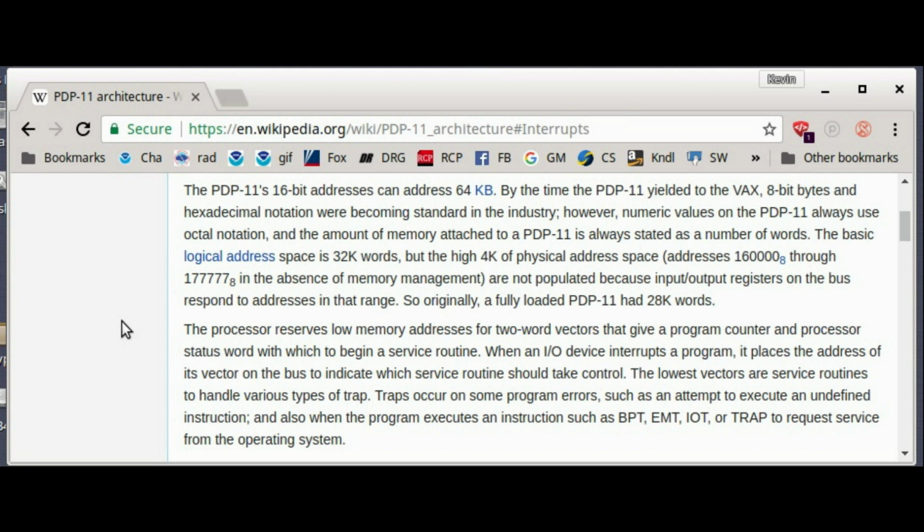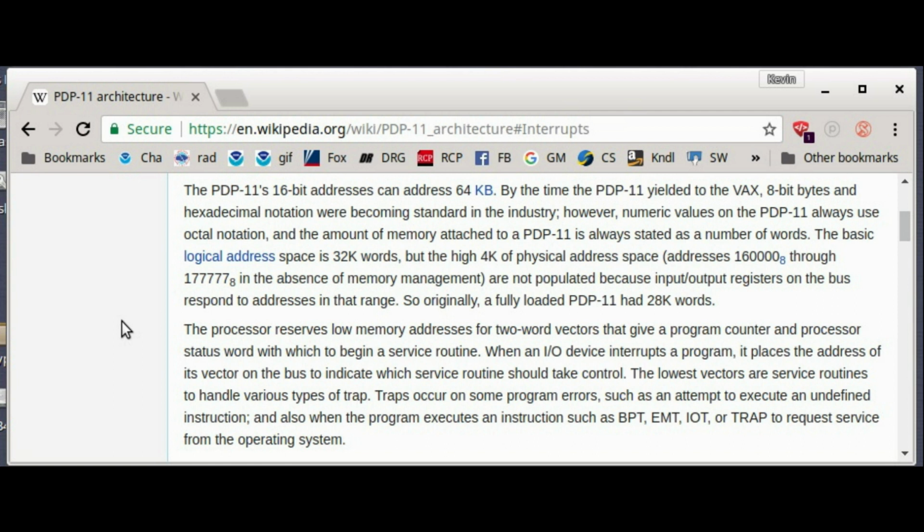Basically, the low addresses on a machine were used for vectoring interrupts. Interrupts could occur because a device, for example a printer, is ready, or a keystroke has been made on a keyboard, or a disk has finished doing whatever it was doing. It could be a hardware error. Any number of things can cause a hardware interrupt or trap. Or you could have software errors. Certain types of software errors, like a bad address, would generate traps or interrupts. Or you could actually execute an instruction which would generate a trap. As you see some of the instructions there, BPT, EMT, IOT, and TRAP. These are instructions which actually generate interrupts and cause things to happen.